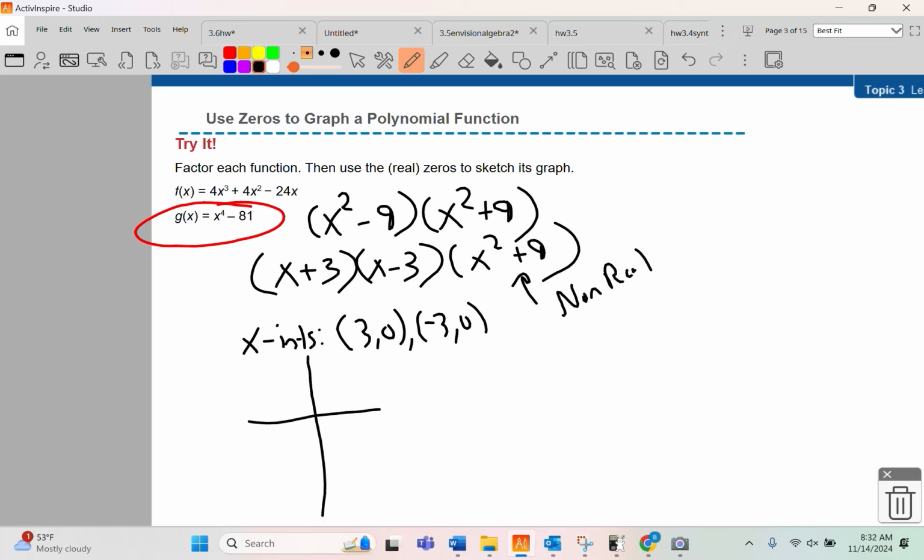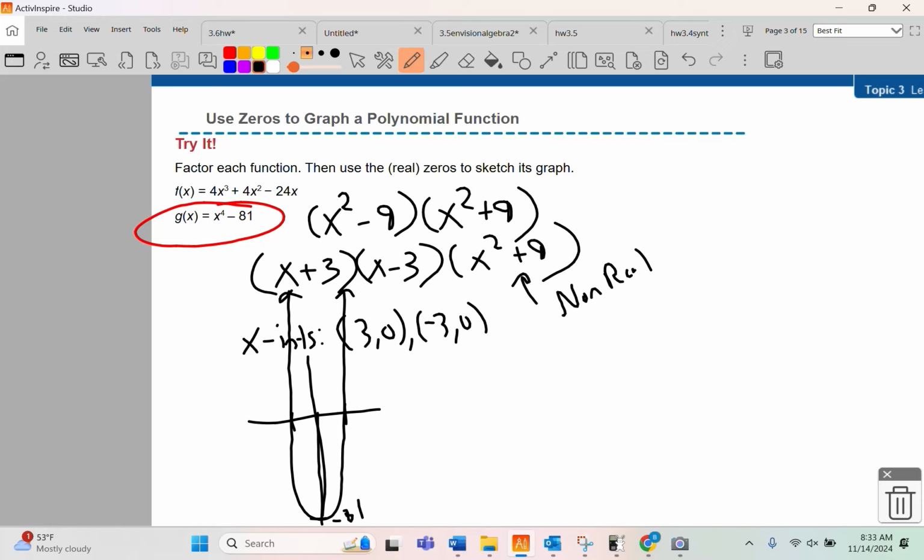Now, anybody know where the y-intercept is? I don't usually do this, but where's the y-intercept? What's that? Negative 81. Just to find the y-intercept, what do you let x be? 0. So this thing's going to cross way on down here at negative 81. It's got intercepts at plus and minus 3. And x to the 4th will start her day high and end her day high. And unless there's some stuff in the middle, like plus some x squared or plus some x's, it's going to look just like x squared, except it's going to be a little flatter on the bottom.